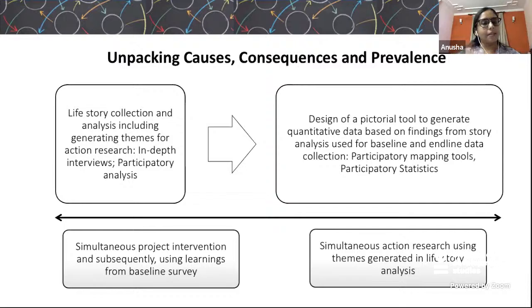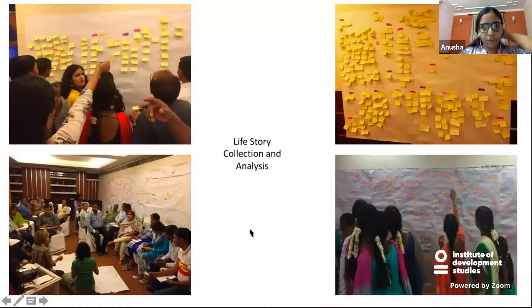And based on this, the baseline and the endline data was collected 3 years apart. So the data that emerged from these processes helped on one level with project interventions that were taking place. And the second was to facilitate the action research in different community groups across North and South India.